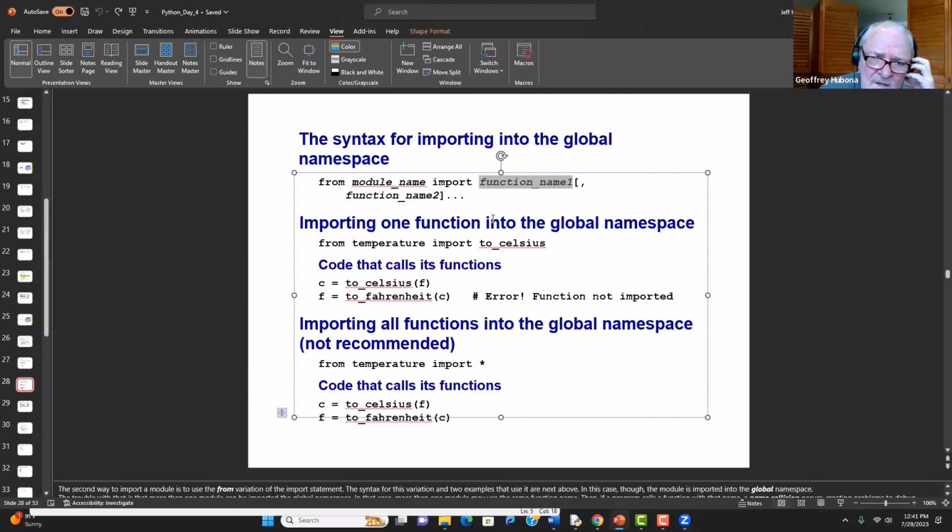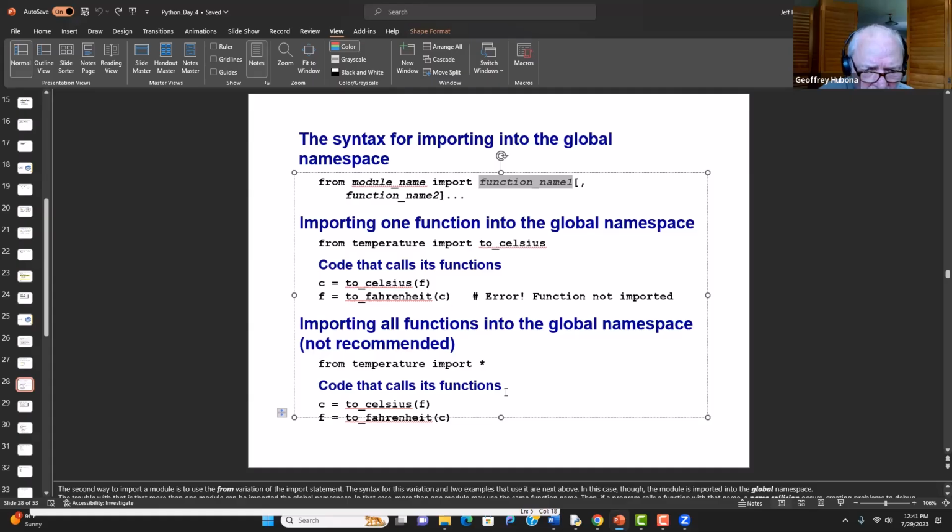And again, you want to avoid this because, with 1 or 2 or 3 or 4 functions, you're not going to have this problem. But if you do this all the time, you pollute the global workspace, and you get stuff floating around in there that you don't want, that has the same name. Okay, so importing one function into the global namespace is fine.